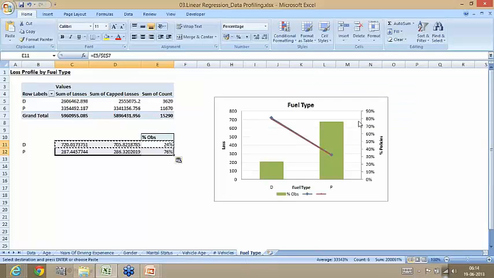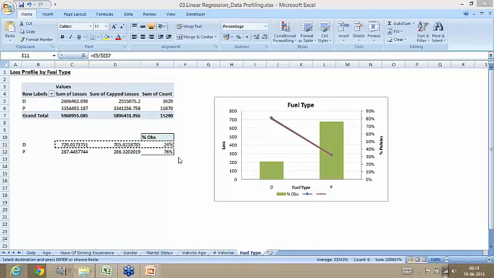So though it was clear from the above, again we see there is a higher number of people driving petrol cars. If I drive a diesel car, there are fewer people driving diesel cars, but the average amount of loss claimed is much higher than for people driving petrol cars.